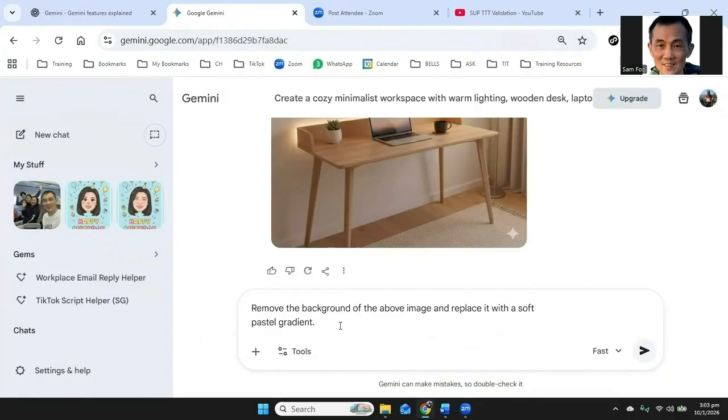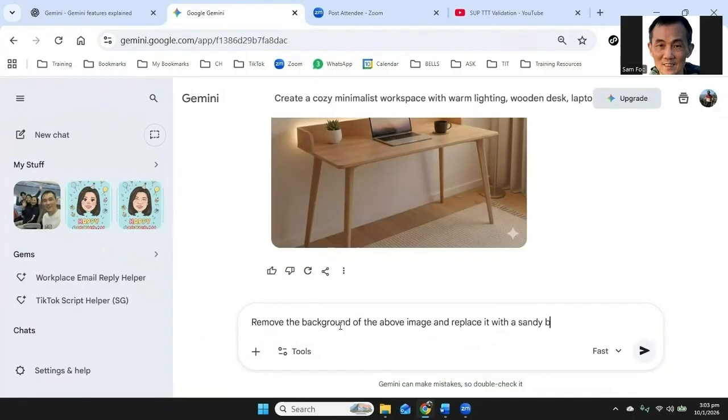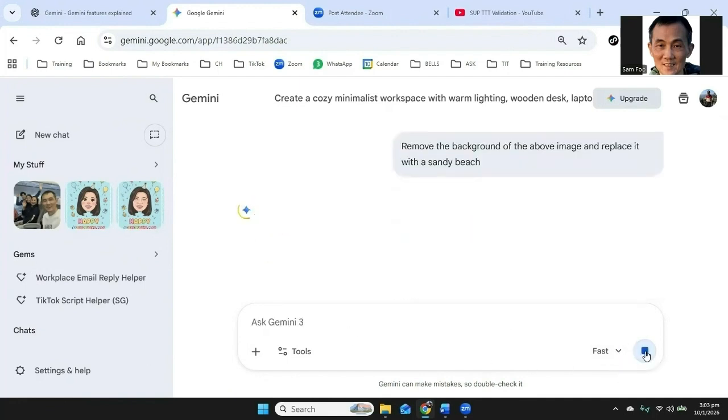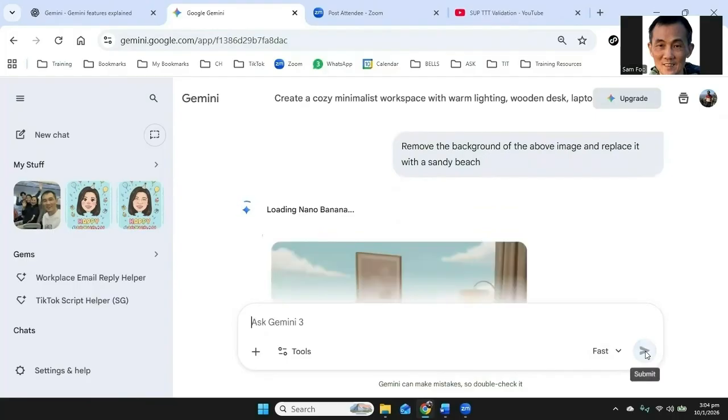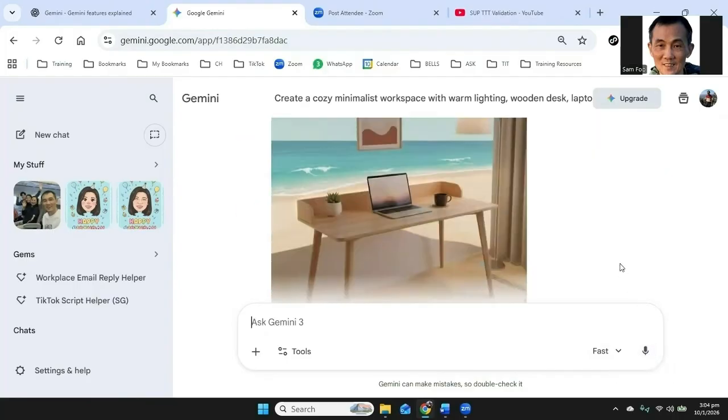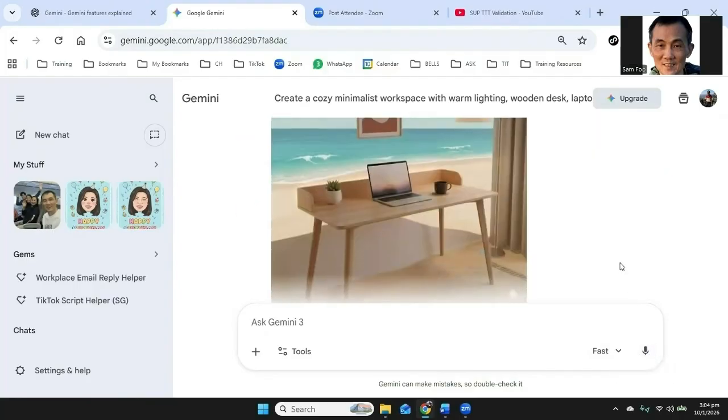Okay, I know, maybe replace it with a sandy beach. Wow, you see, it's done.